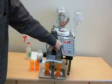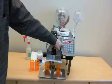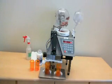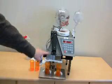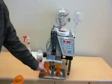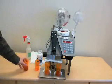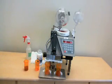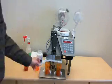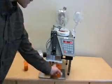The speed can be adjusted here. You can go higher or lower. That is sometimes valuable depending on the size of the tablet. Left side is just filled 100. I'm going to put a fresh vial right there. The right side is just filled, fresh vial.